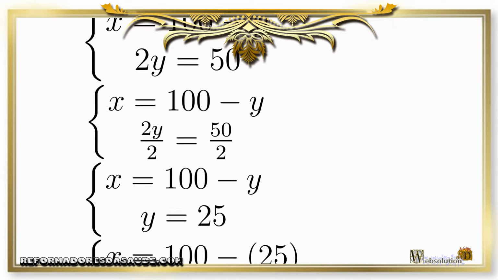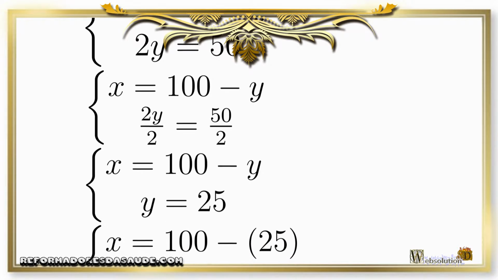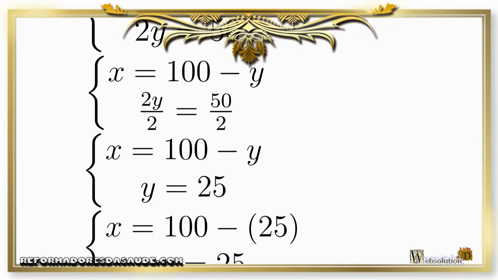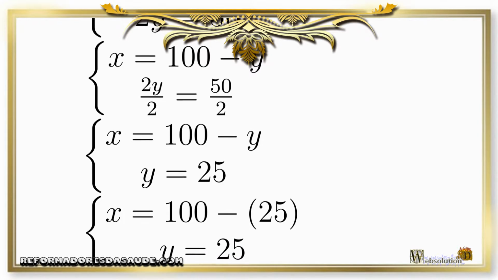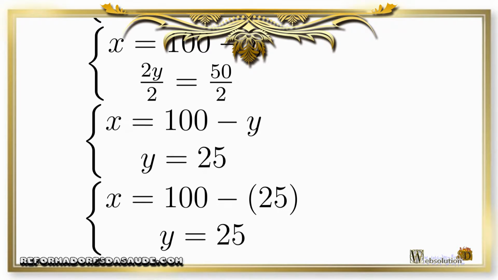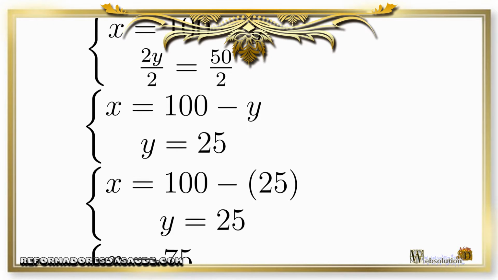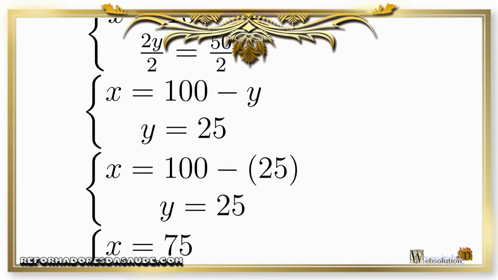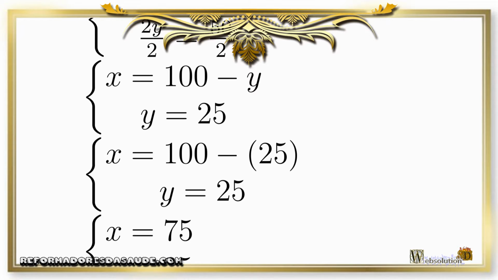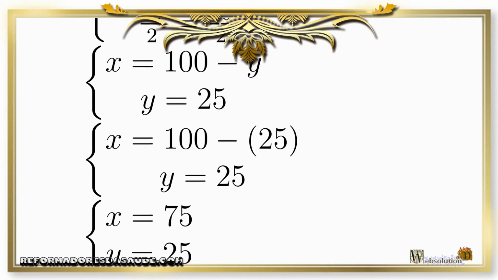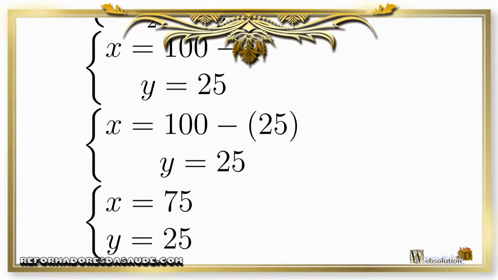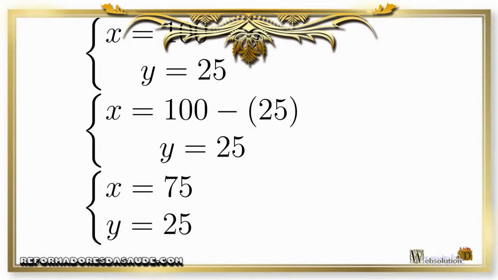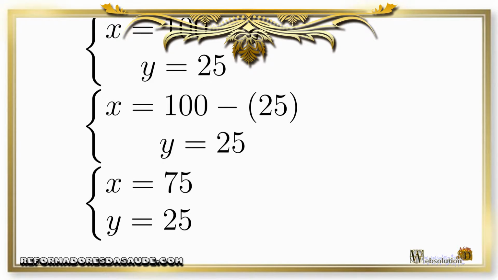We have that X plus Y is equal to 100. We know that Y is 25, so we substitute and we have X plus 25 equal to 100. So we have X is equal to 75, so the manager receives 75 currency units. So in a company we can find out how much each position receives, knowing the total spent on the offices. And this is important for managing companies.